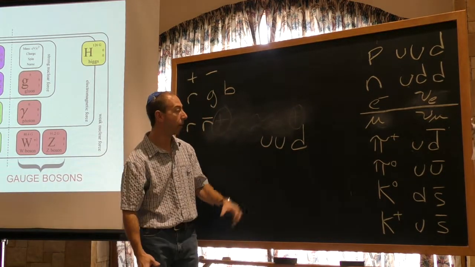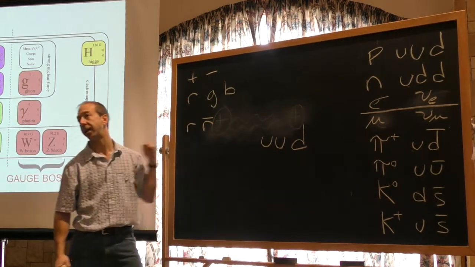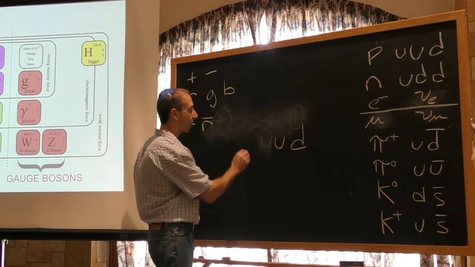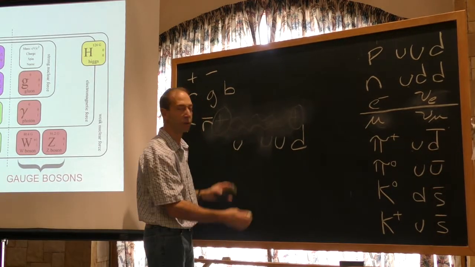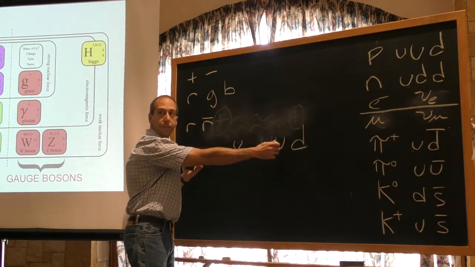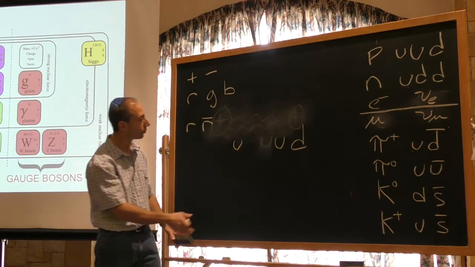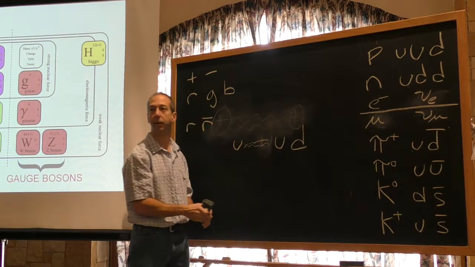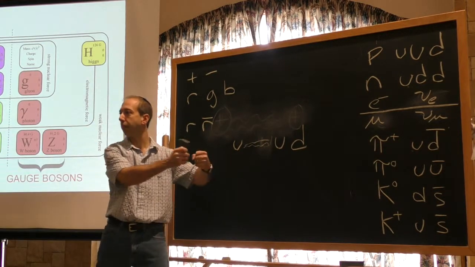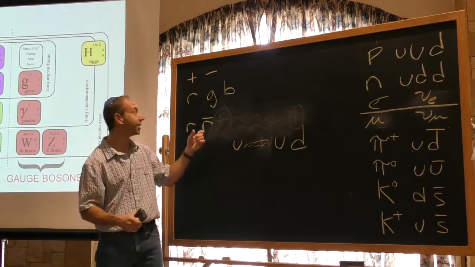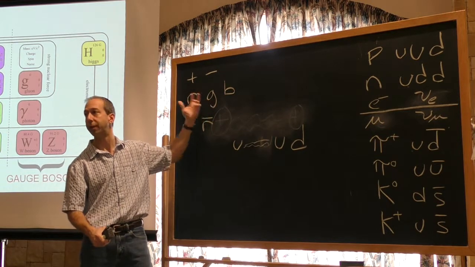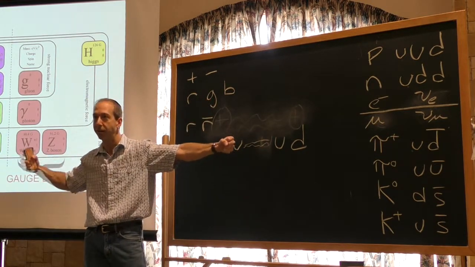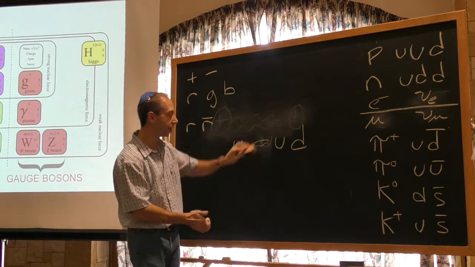But what if I go in there and I try to grab one, and I yank it out? What will happen is, I take this up quark, let's say, and I start moving it over here. They're still fairly close together, but I'm pulling this particle apart. As I pull it apart, think of there being rubber bands stretched between them. It's hard to pull it apart because the strong force needs to keep them together to be colorless. As I pull them apart, that rubber band is stretching tighter and tighter. It really doesn't want them to separate.